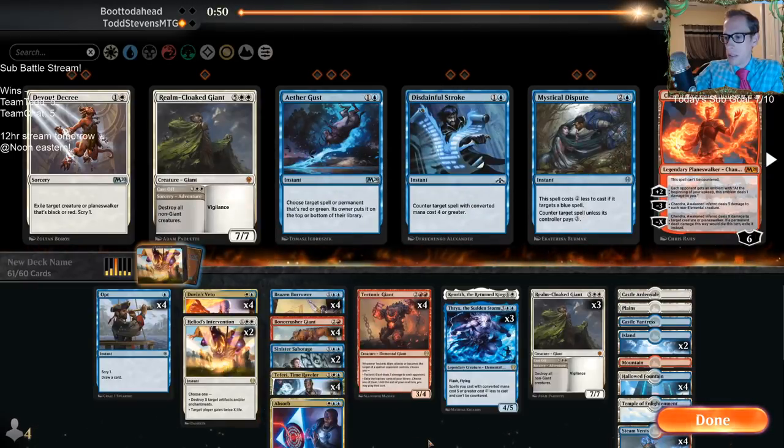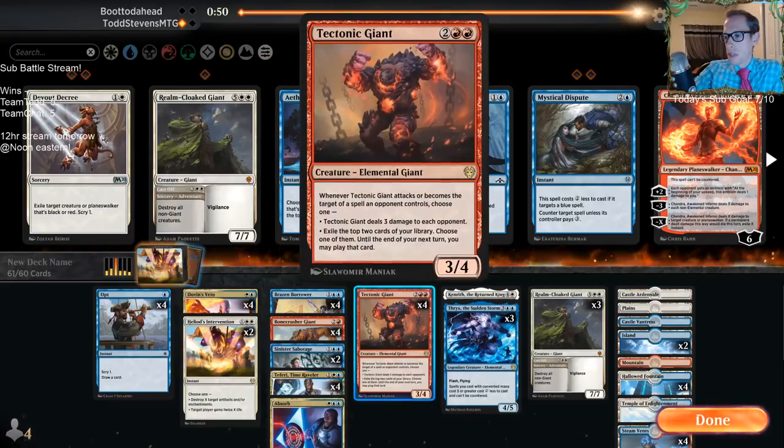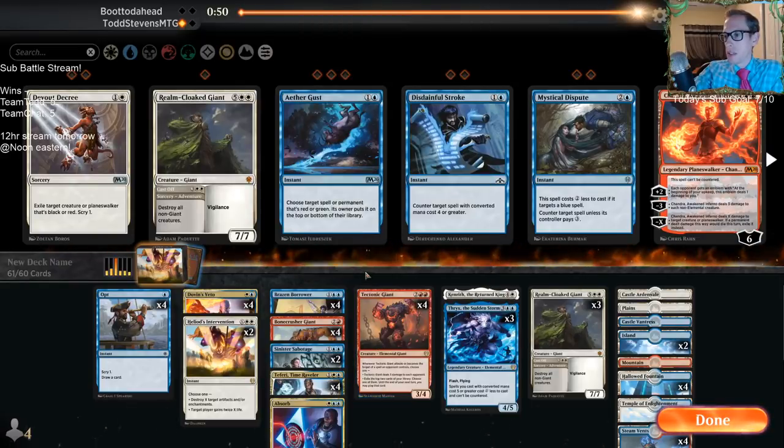I'm taking out Clarion. And yeah, whenever we play this, we definitely got to outrace a lot of people because of the extra 3 damage, attacking for 6 with our 4 drop. I think it's good.